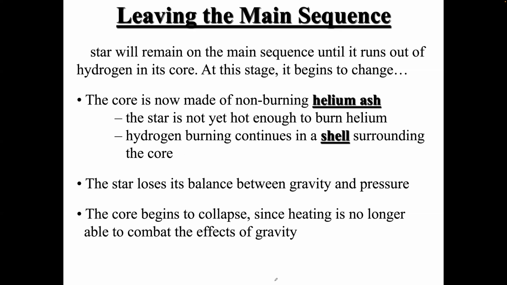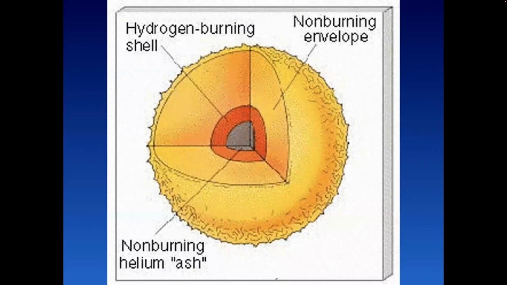And then what will happen is something like this. This is the structure of a star at this particular point. As you see here, at the central region, you are done with all the hydrogen converted into helium. Now you have a non-burning helium ash. However, there is a shell outside that in which you can burn hydrogen, and then you have an envelope outside that, which we call a non-burning envelope, right?